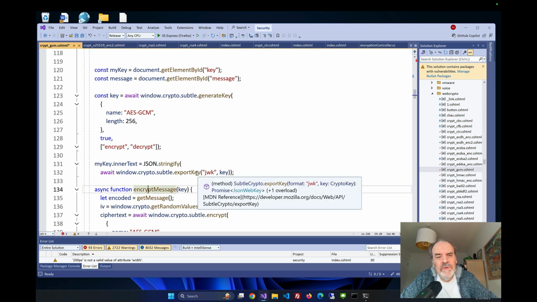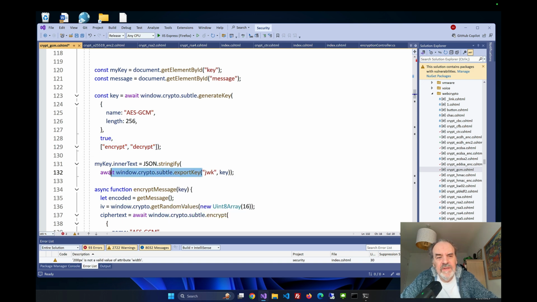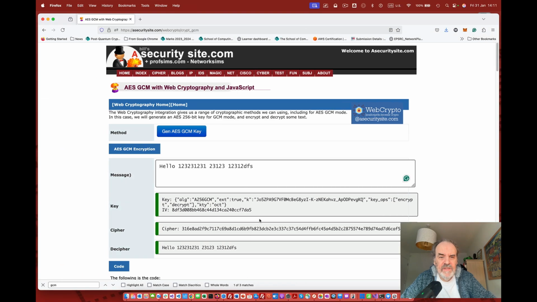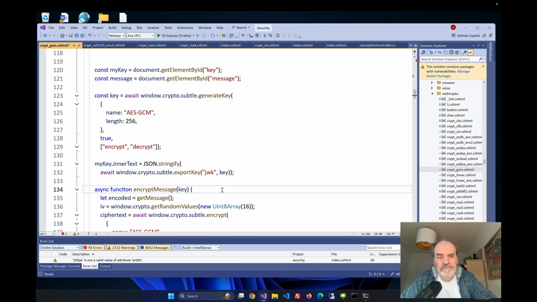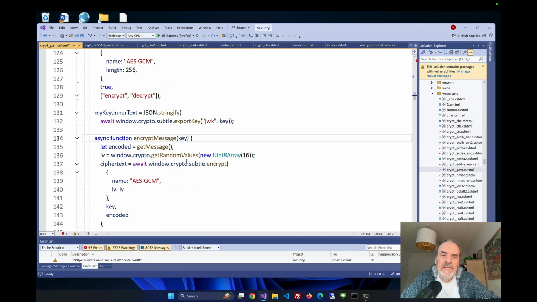We can export the key using this method here, and when we await, it will stop and await for the reply back from the function. And this is a JSON web token format that we're using, and that format is this format here. Okay, it's just a useful way to display our keys. I'll explain that a little bit later.